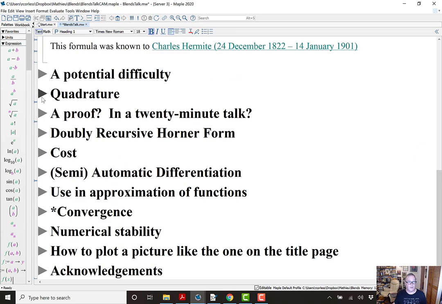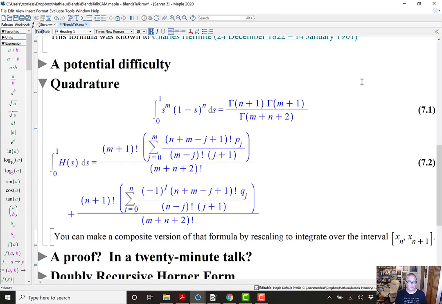So, here's how to use it for quadrature. Each of those terms in the polynomial was of the form s to the something 1 minus s to the something. And, if you integrate that across the interval s from 0 to 1, you get it's just a beta function. So, it's a ratio of gamma functions. And, you can convert that in maple to factorials or binomial coefficients or whatever you like. Here's what it looks like in factorials. So, the integral from 0 to 1 of the blend is (m+1)! over (m+n+2)! times a single sum. It's a linear combination of the pj. And, (n+1)! over (m+n+2)! times another single sum of binomial factorials times qj. So, the previous formula for h(s) was a double sum. Maple is able to evaluate the inner sums once you replace the polynomial parts by that binomial coefficient.